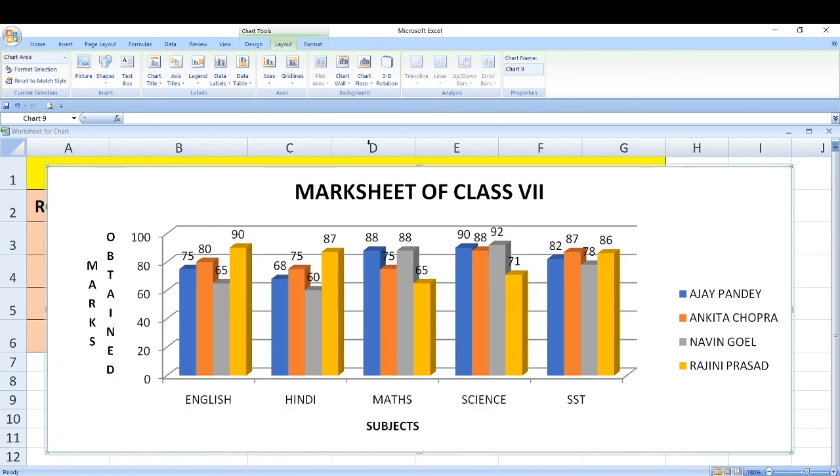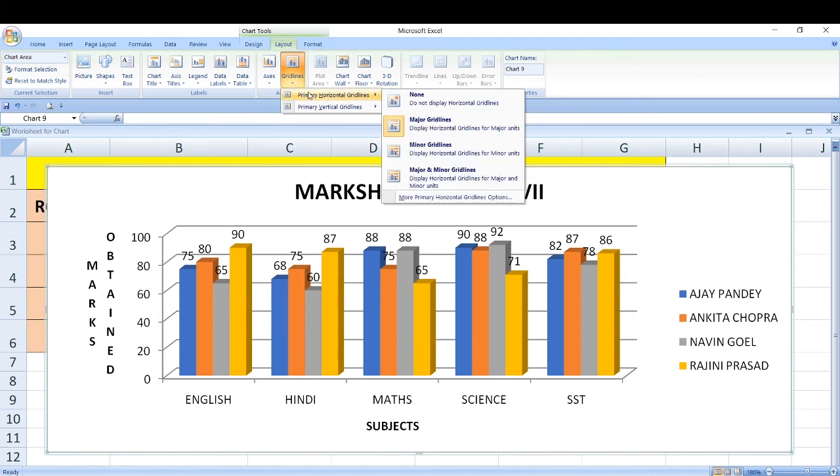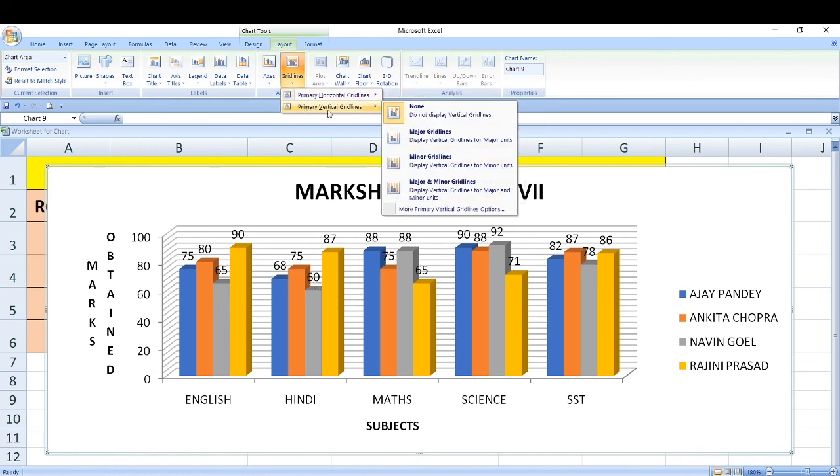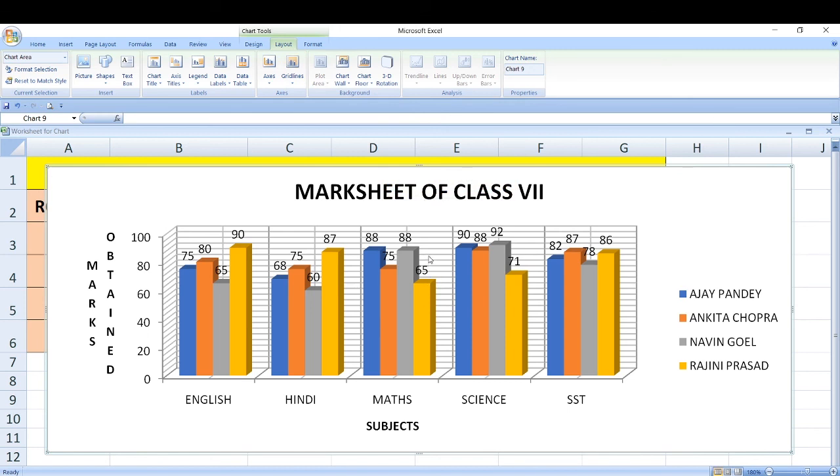Okay, now next is the grid line. There are two grid lines, one is the horizontal grid line and another is the vertical grid line. If you want to use the grid line, click on here. So primary, now horizontal grid line, you can give a major grid line, you can give the minor grid line like this one. Okay, again go to the grid line, go to the vertical grid line. Similarly, you can give the major grid line or a minor grid line, or you can place both major and minor grid line. So we call this a grid line.